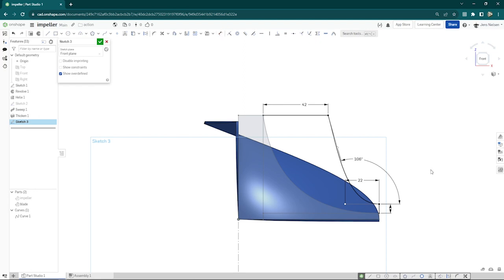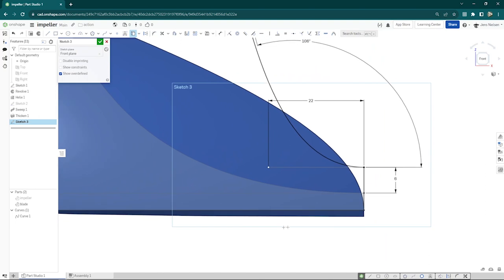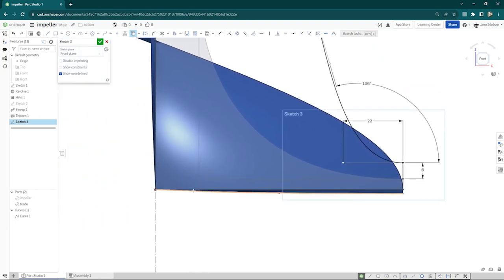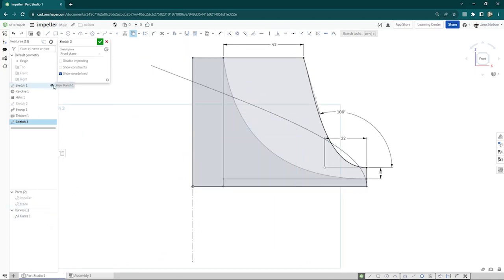All right. And I want to intersect a profile with our blade. So with U, I can copy some profiles. This one, that one, this one here, and the bottom one. All right. I'll hide the blade for a moment. I'll sketch number one. I'll hide that curve. So that is our sketch number three, fully defined. All right.